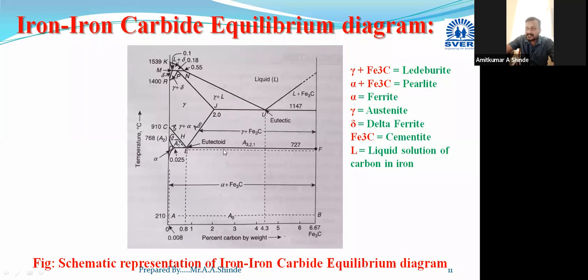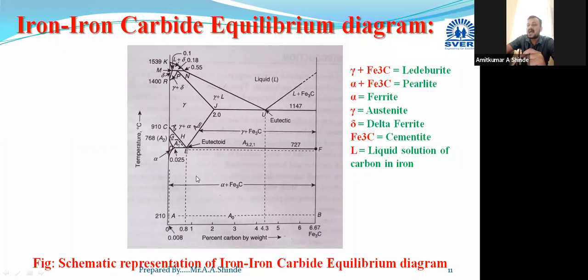This A3 temperature, here A3 temperature is at 727. This is the A3 temperature line. If it falls, this is nothing but your A1 line, you can say that, and it is coinciding from this point E. A3, A2, A1, all these three lines will coincide. You can say from this point E, it will be A3, A2 or A1. Suppose I will term it as A1. From this point up to this is the DF line. It will indicate your eutectoid temperature.